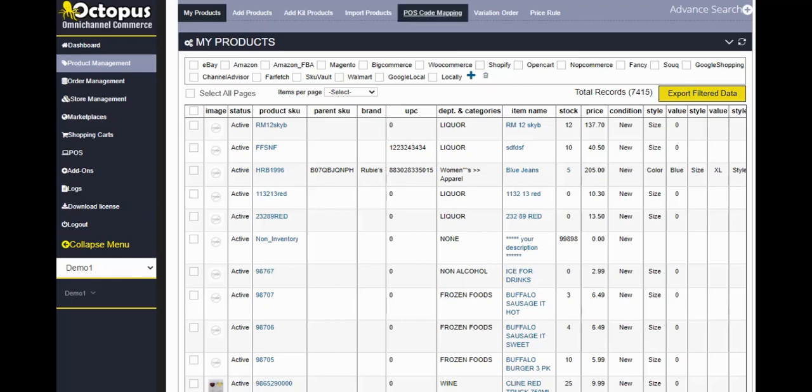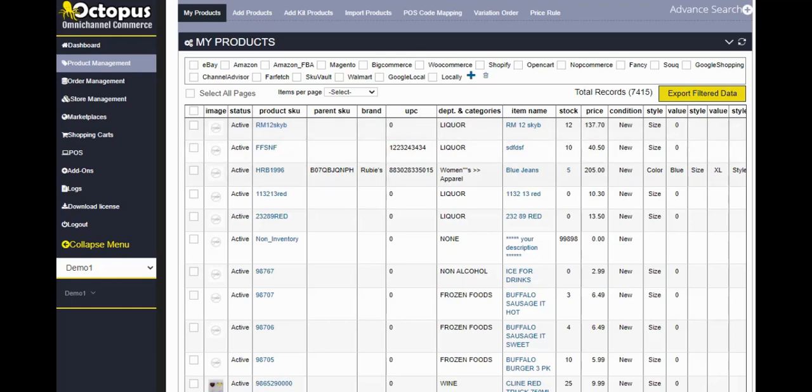Then above that, we have advanced search. And let's take a look at the information that is uploaded from the point of sale system. Once the point of sale system has uploaded its data, you will see that we have the option to bring the image from the point of sale system, and product SKU. Product SKU is a unique number. This is what we use to connect your point of sale system to the target e-commerce platform.